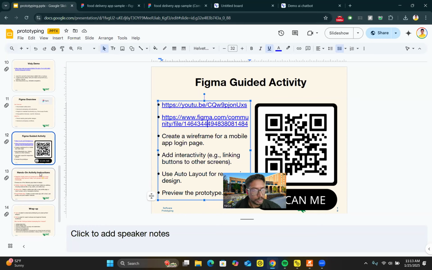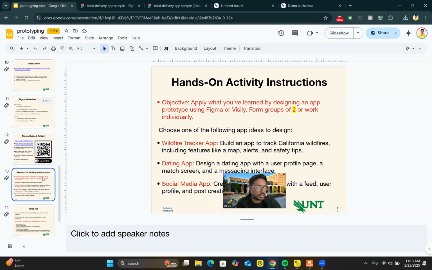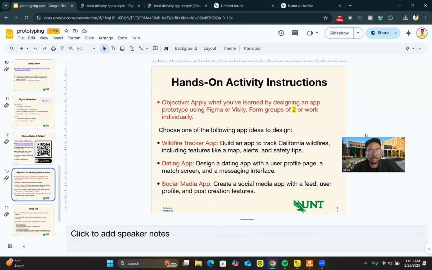Once you're done with that, you're going to get a hands-on activity to let you build something. Here, I would advise to work individually or in groups of two. From what you learn, I want you to use either Figma or Visily and create the prototype for one of these apps.